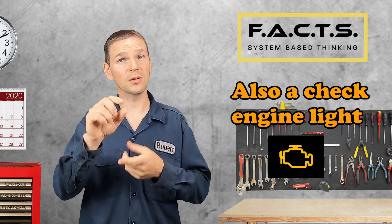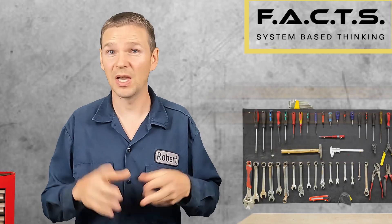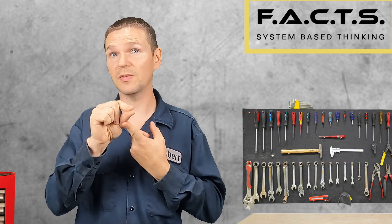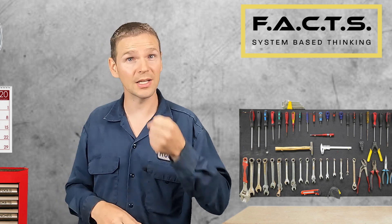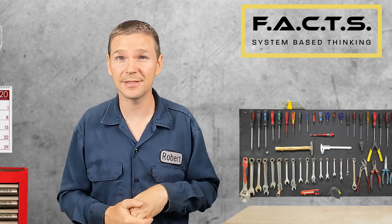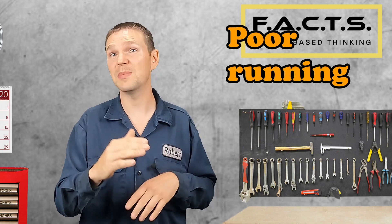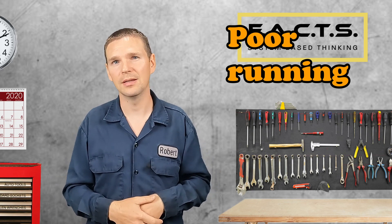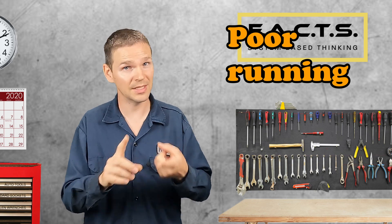That's one failure — an electrical failure preventing it from opening and preventing the canister from being purged. The other way is a mechanical failure. A mechanical failure can keep it closed, but most of the time a purge will be stuck open. A stuck open purge can cause two main issues. One is after you finish filling up your tank at the gas station, you may notice it'll run really rough or maybe start and then die, but after a little while it'll clear itself up and you'll be running like normal again. So just after a fill-up event, you'll notice a rough running engine.